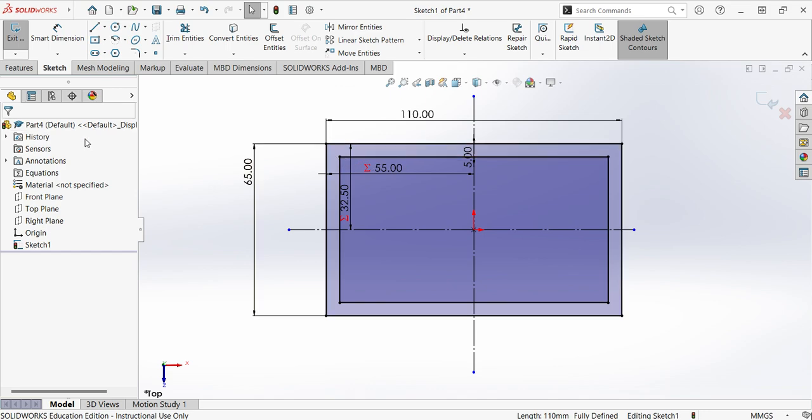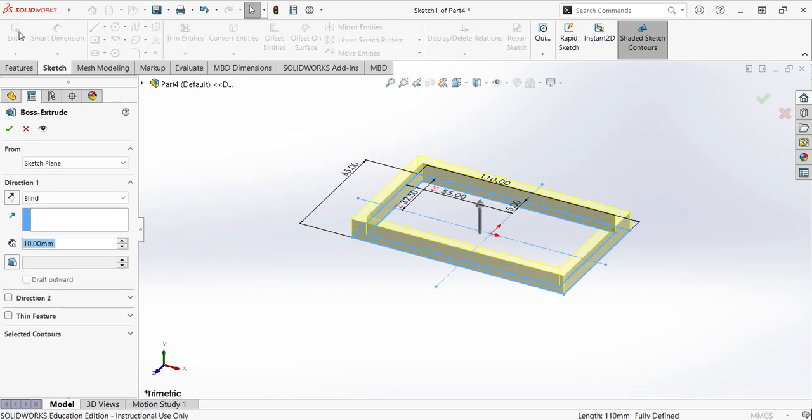Okay, so I'm going to go ahead and exit sketch. So now Solidworks has guessed that the contour that I want is this inner contour here. And that is what I want. So I'm going to go ahead and set the length of the extrusion, which is set over here on the left. So we have multiple types of extrusions, and we're currently set to a blind style extrusion, which means that we're going to go for a set distance, regardless of what else it contacts.